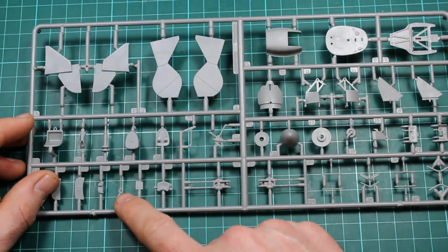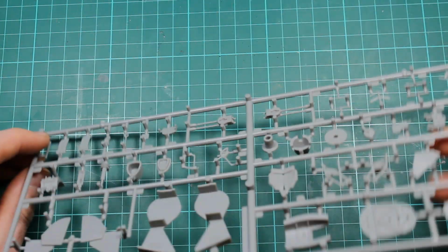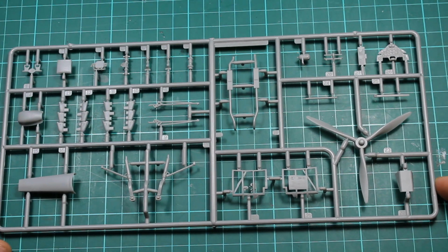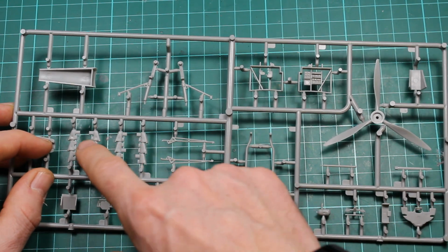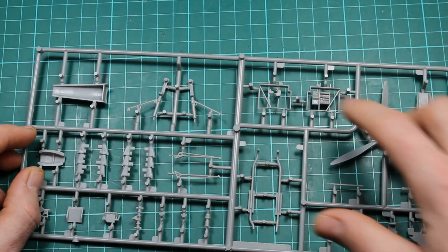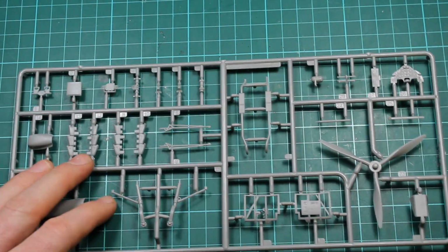Very refined little gear stick there, control stick or control lever. You've got B and F on these grills, so you know which goes to back and front, which is a nice touch. Very impressive so far. And then lastly we've got the main propeller section, the exhausts as well. Two different types of exhausts it looks like, and there are some slight sink marks in those. A couple of ejector pin marks on some of the raised parts here that go on to make the sidewall details. Nice raised bevels on the instrument panel. Overall, looks pretty good to be honest.